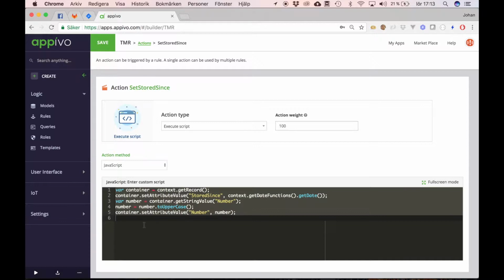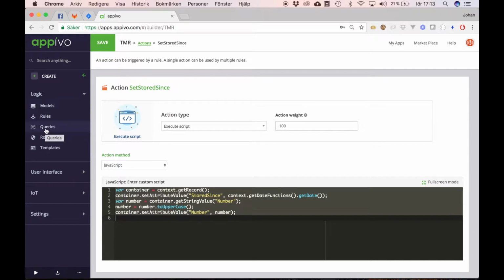I'm not going to go into the details of this either. We'll do that in a later tutorial. But it's important to know that actions are things that can happen and they are triggered by rules. An action can make changes to data, it can make callouts to external systems, or it can send emails, push notifications, or essentially anything you like.